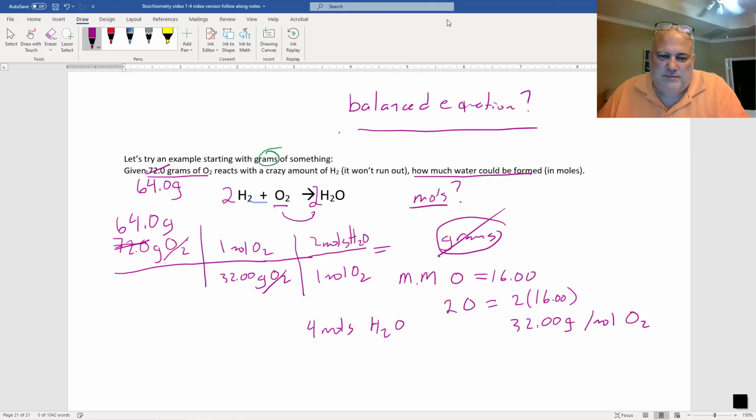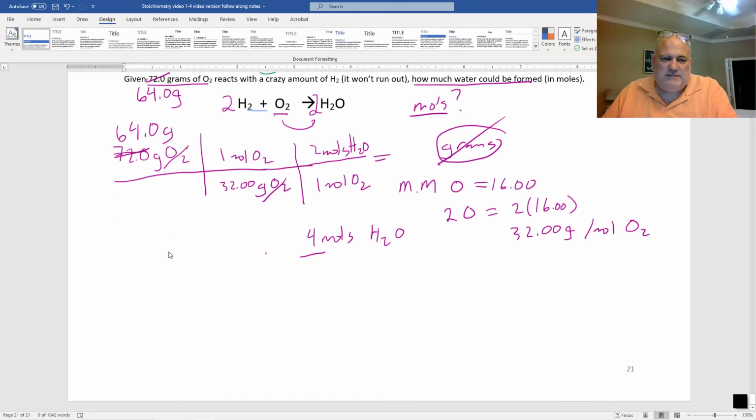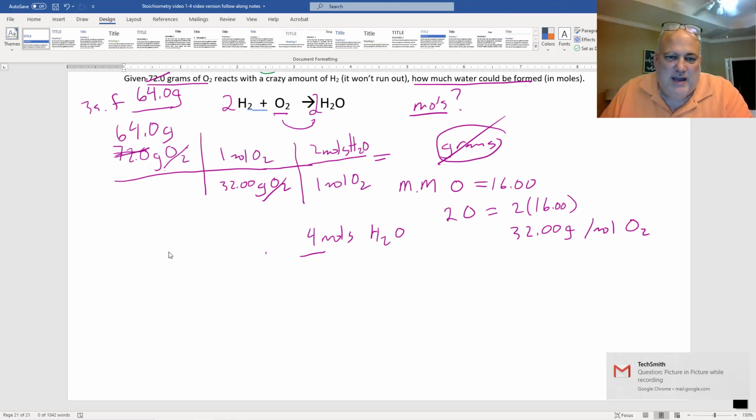Now, I want to point out something to you here. This is actually not going to give me full points in a problem because if I take a look at this, don't I have in the problem 3 significant figures to start off with? And if I have 3 significant figures here to start off with, and I'm using 4 significant figures right here, these coefficients here, the mole ratios, they have an infinite number of significant figures. So the reality is I needed to have 3 significant figures in my answer, and I should have written it as this, 4.00 moles of H2O.